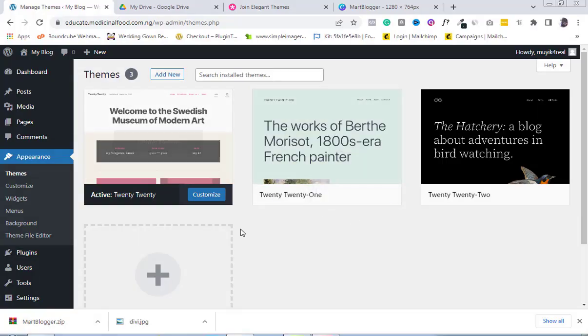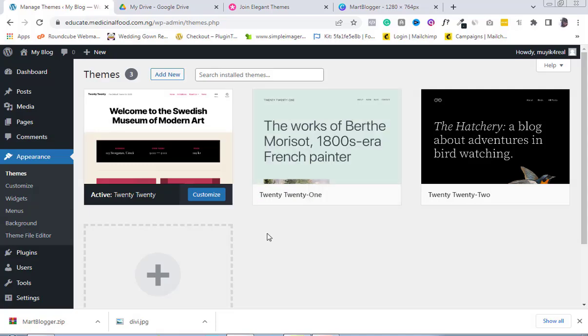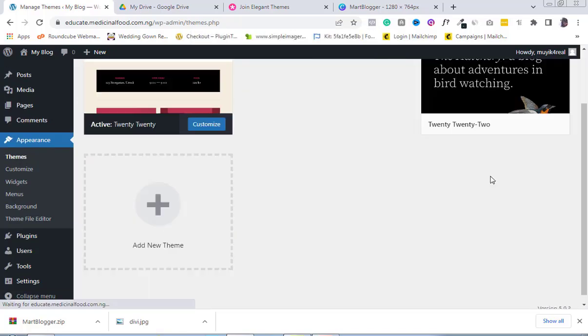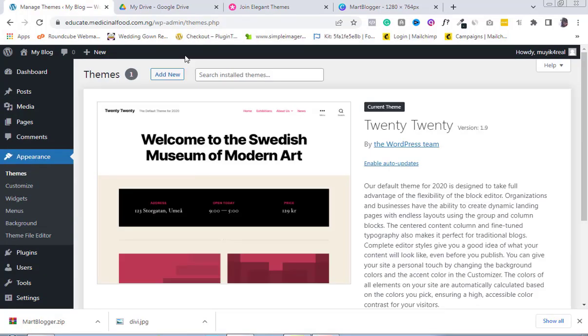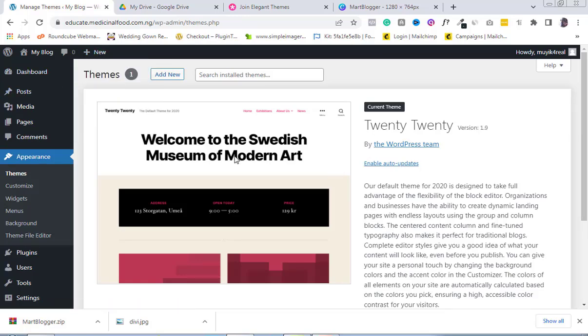All right, I'm in my dashboard right now, and the first thing I'm going to be doing is deleting all of these WordPress default themes. I don't need them. I want to use Divi, so I'll do that now. I'm going to delete them. Okay, I'm in my WordPress dashboard right now, and already I have the WordPress default theme activated here, but I don't want to use this. I want to use my Divi, so I will go over to upload my Divi.